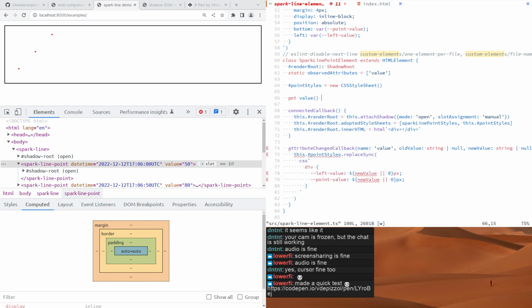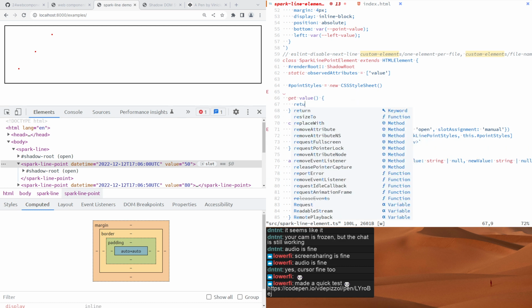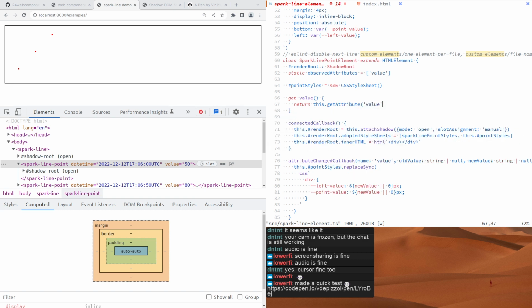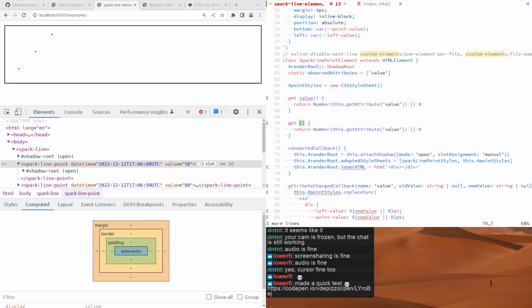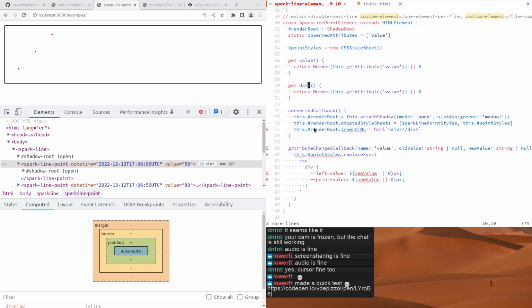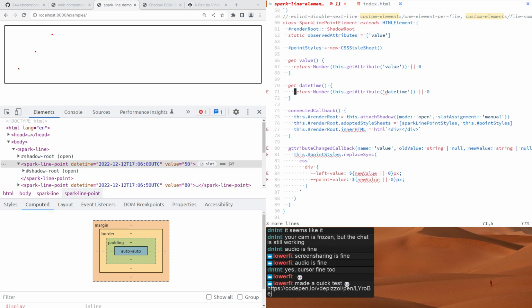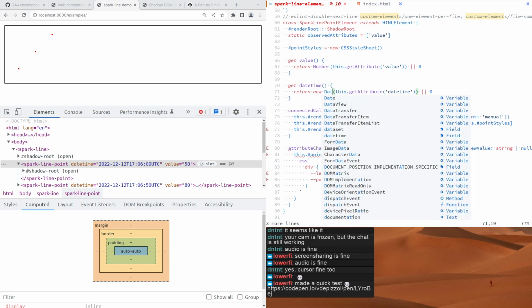is we'll need a value getter, and this is going to return this.getAttribute value, and we're going to normalize this to a number. Whoops. And then we're also going to have a date property, or datetime, and this is going to get the datetime, and this is going to normalize it to a date.